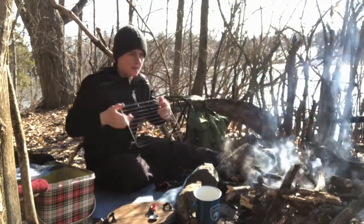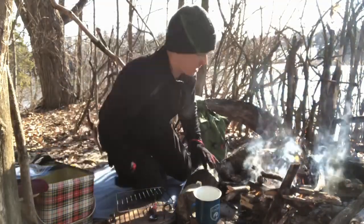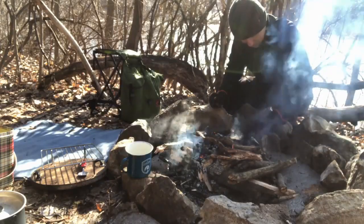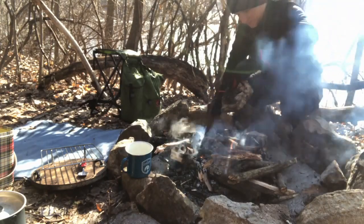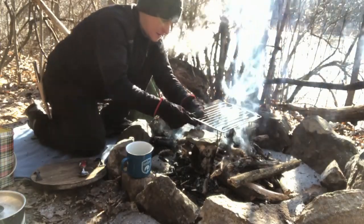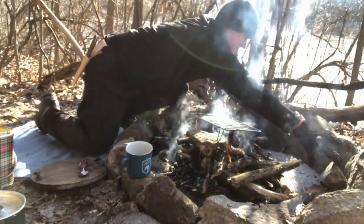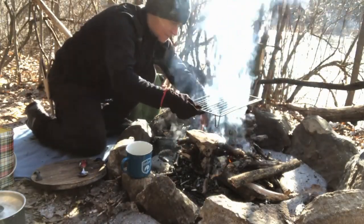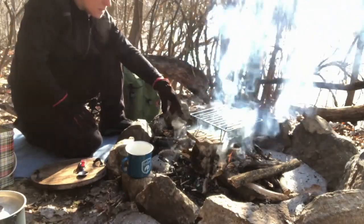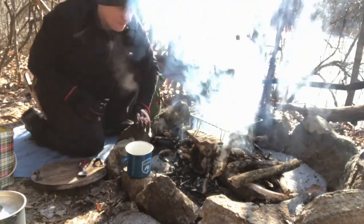I brought my little rack today because I want to be able to set it up so I don't smoke out the fire. So I got a few rocks that I'll set up. Keep those rocks so I'm able to lift up a rack when needed.